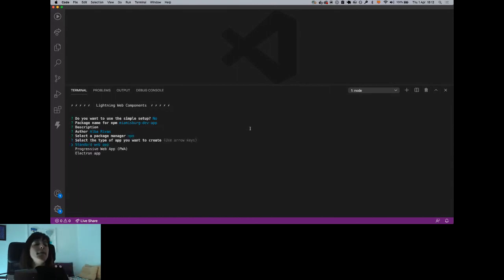Then I'm being asked which kind of app I want to create. Here we have three options. Standard web application, progressive web application, and electron web application. I'm going to pick the first one, and I will tell you the differences later. And here I'm being asked about the bundler that I want to use.